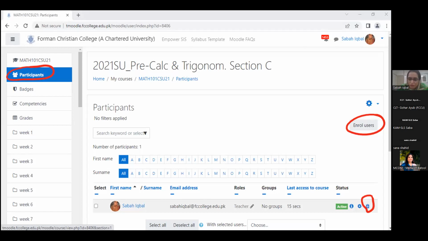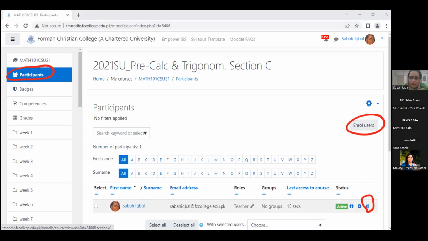That is on the extreme right side under the general settings option, enroll users. Once you click that, you can enroll a user by student roll number or name, as you can see over here. I have added just myself. You can enter the name and you can enter the roll number. It is up to you. And the role, you will be adding the role as student. So you can add it.